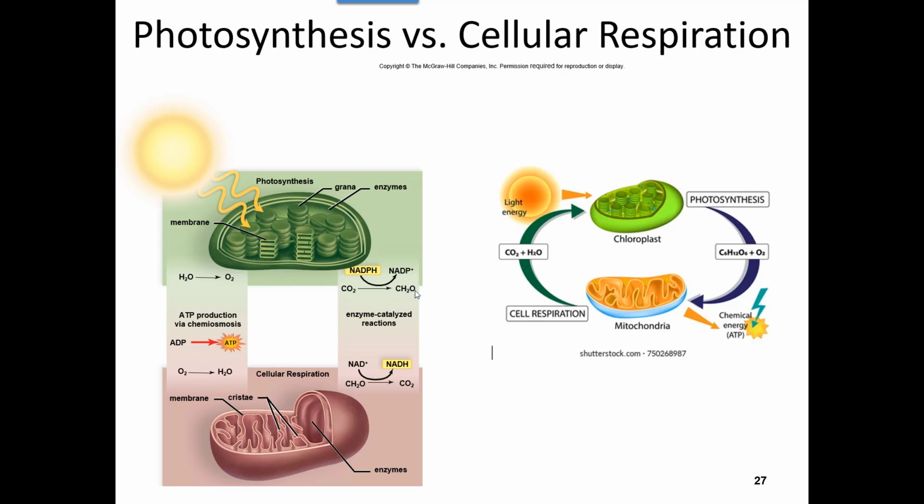And if you recall, carbohydrates always have a ratio of 1 carbon to 2 hydrogen to 1 oxygen. In cellular respiration, we're going to take some of that carbohydrate, and our example is going to be glucose, which is C6H12O6. It still has that 1 to 2 to 1 ratio, and we're going to take that oxygen that we got out in photosynthesis, and we're going to head inside of an organelle called the mitochondria and do cellular respiration. And the outcome is going to be carbon dioxide and water, those two things that need to go right back into photosynthesis. So we're going to take that equation and almost reverse it.